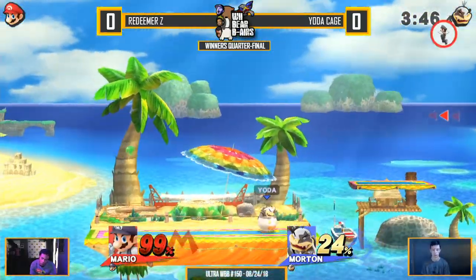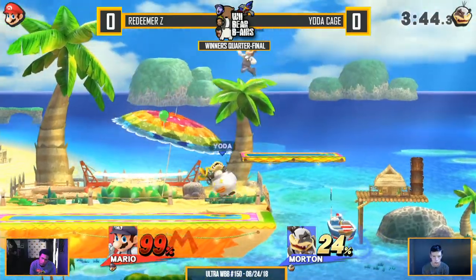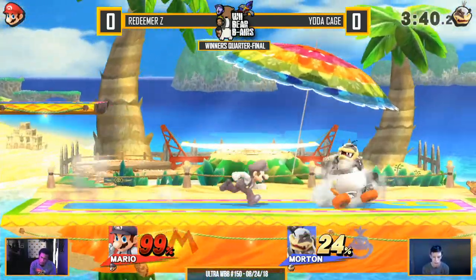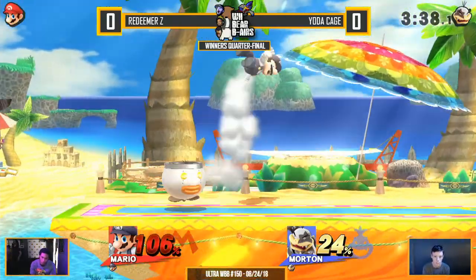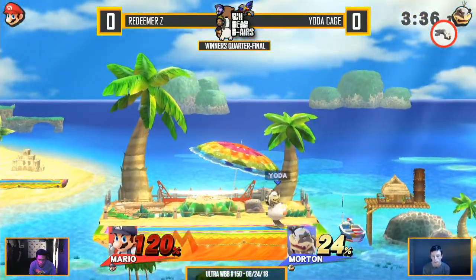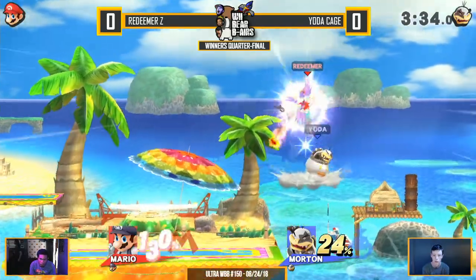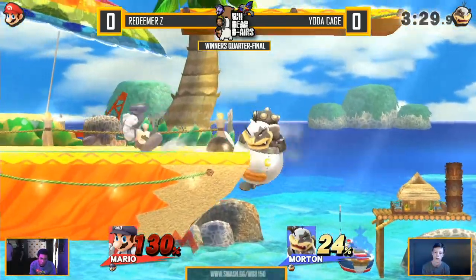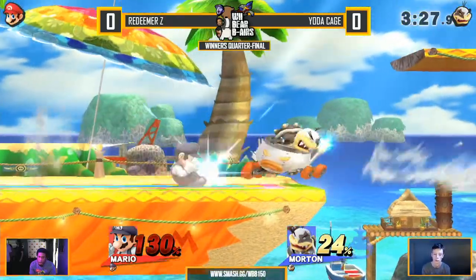As you can see, you can rack on the damage. You have a Koopa Link as a spacing tool. Trying to read out that jump again, and he gets it! And that's not going to kill. Redeemer Z trying to find his way back. Okay, has him off stage.